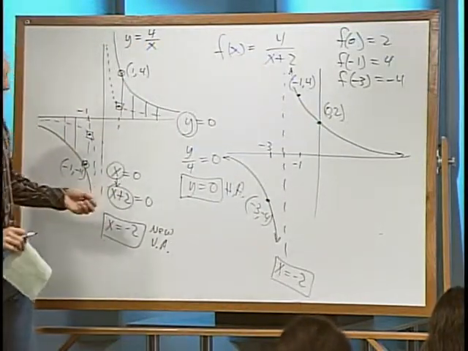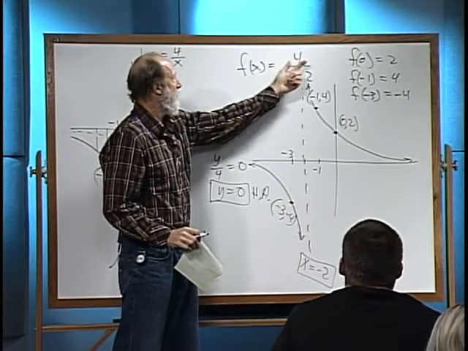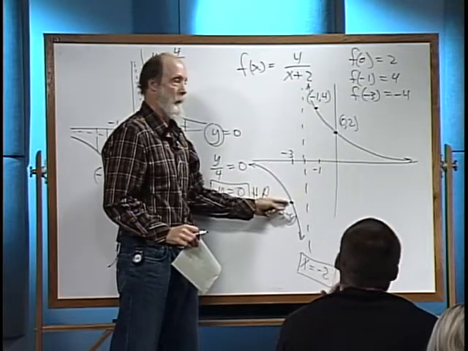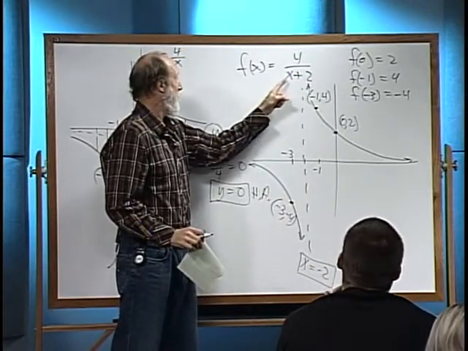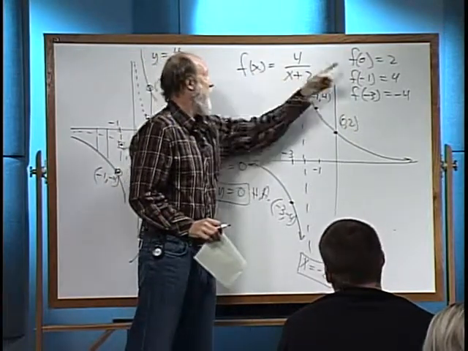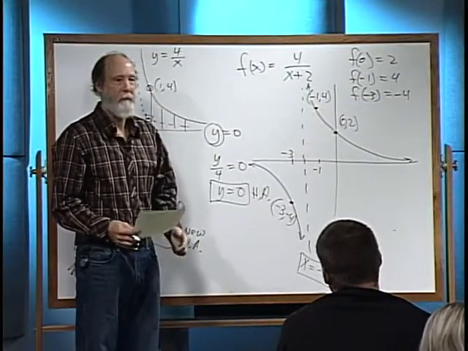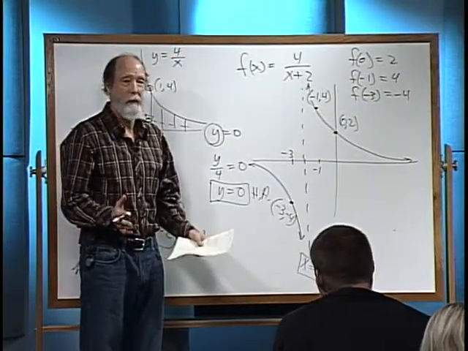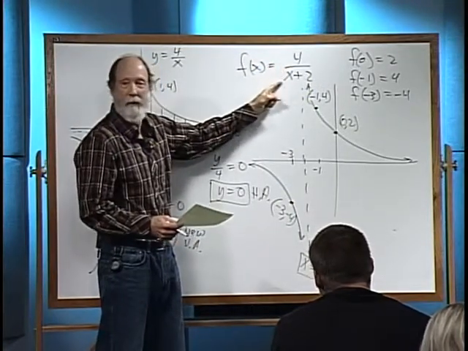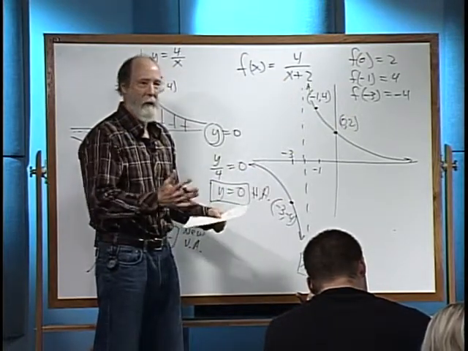So if you understand the distortions that you see, the distortion by a multiple of 4 and the shift to the left of 2, then you can nail these points down as we just did, but you can confirm it always with a function by going ahead and dropping in the input values and actually finding the output values. Okay, so that's a quick review of this relatively simple rational function. Here's the picture of it. Now, that's not what I wanted to address today.